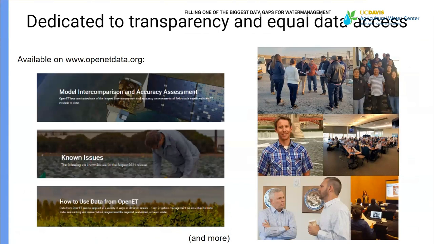As an example, pretty early on after we released the data, we got a huge barrage of input on whether or not it was working right, which at first was a little bit overwhelming in that a lot of that input was negative, right? Like, this doesn't look right for my field, et cetera. But actually, I think it's already served to advance the science a bit, because one of the things that became clear from some of the early input that we were getting from growers in the Southern San Joaquin Valley, for example, was that it didn't look quite right for mature orchards.